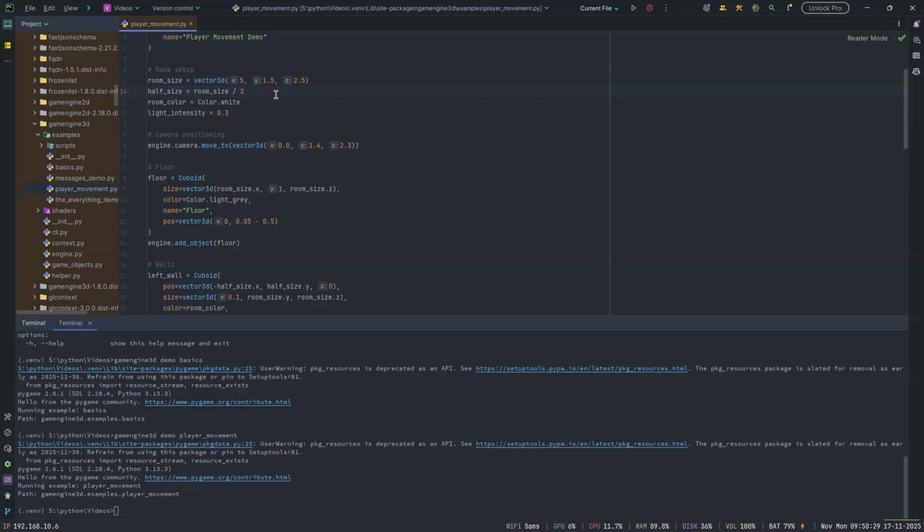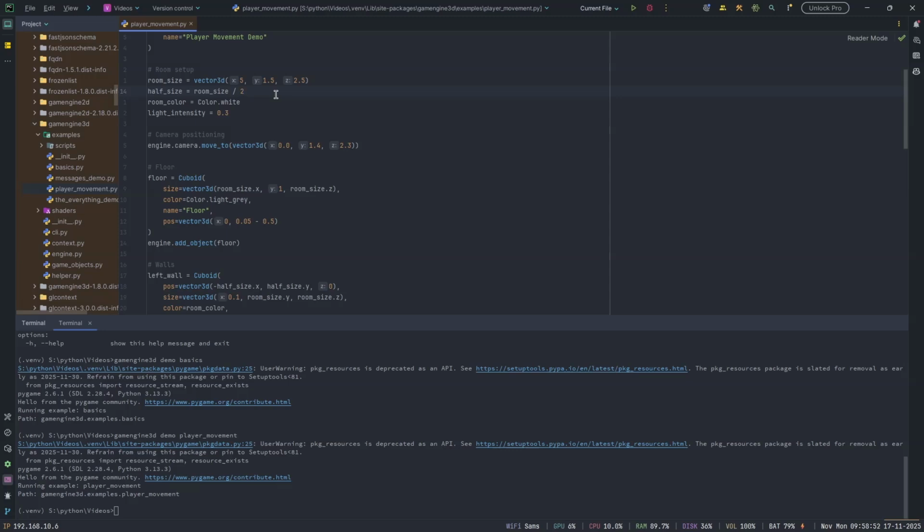And you have multiplication, division, addition, subtraction with Vector3D. I think you have, yeah, you have addition, subtraction with both a scalar and a Vector3D. So if you were to add a Vector3D to a Vector3D, then you would just add each component to the corresponding component in the other Vector3D.